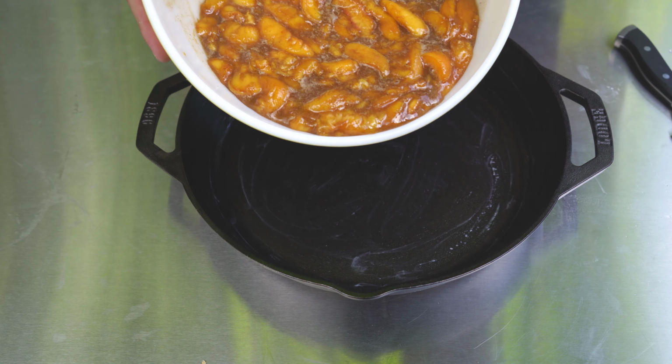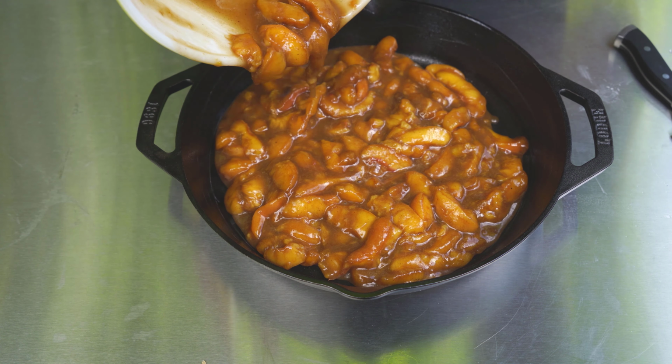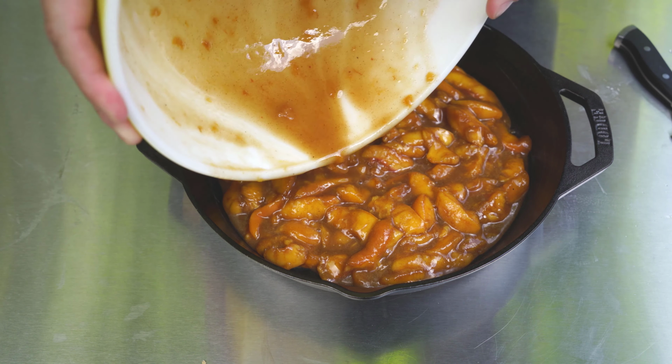Into the cast iron we go. Oh, satisfying.